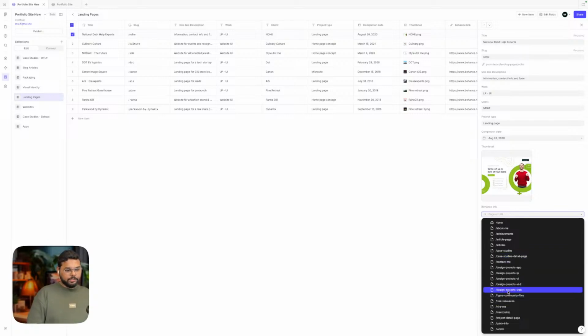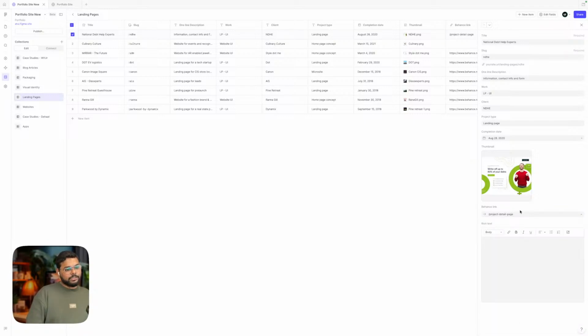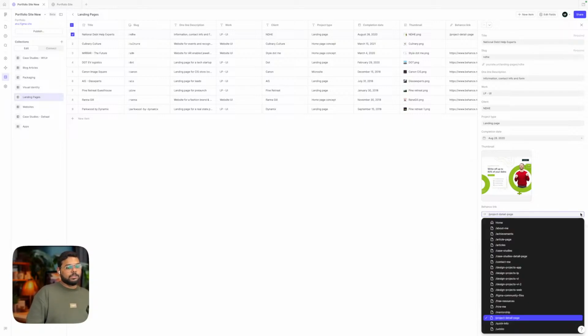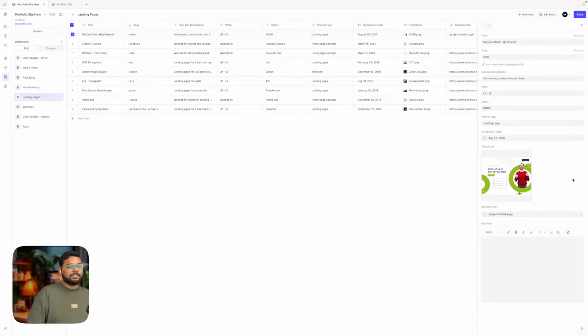Okay, I'll have to see what this is. Contact me, project detail page. So I can have a project detail page, but I can't select the slug. Can I select the slug, the next one, right? So landing pages, and over here it's more or less this.